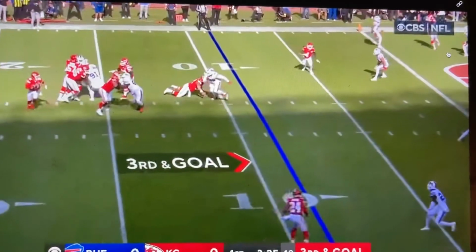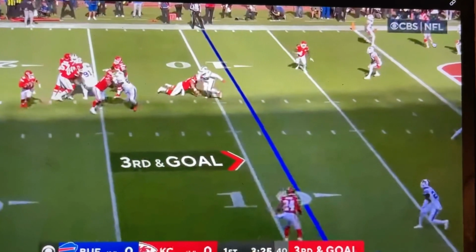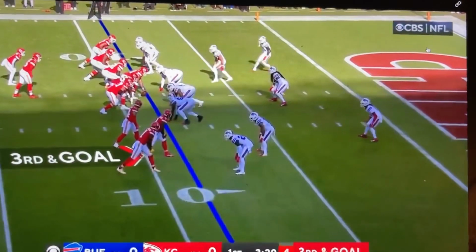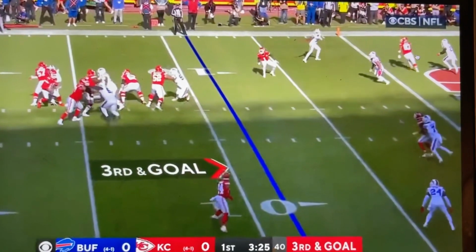Look at this. Now, I don't want to be Tony Romo, but that's not double coverage. It looks like it. You don't need it back there. You got the sideline. There's no double coverage. But you end up doubled on that guy. And I don't even know who that is.